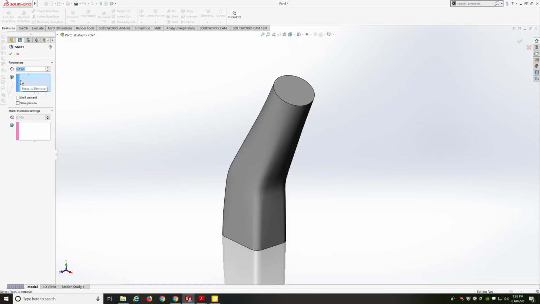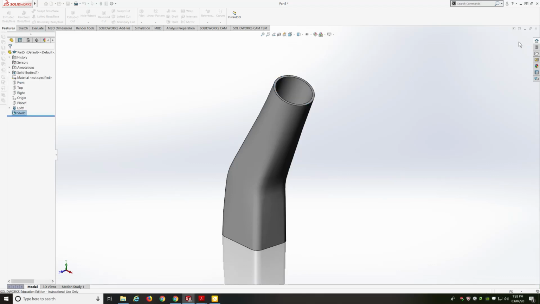And as I hover over this highlighted blue box, it says faces to remove. Okay, that's basically the face that we're starting to pull guts out and empty that vessel or whatever that is. Almost like a jack-o'-lantern where you cut the top of the pumpkin off and then you start pulling everything out. That's the face. Okay, so that's what we want to do. I want to left click on that face right there. Okay, and I'm going to hit the green check.